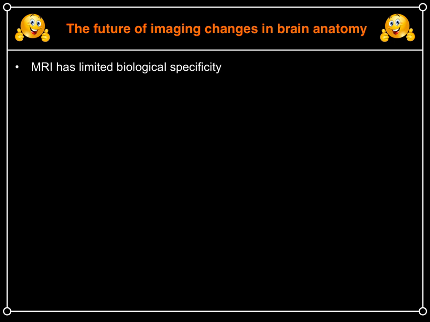One limitation of MRI is that it has very limited biological specificity. What you're imaging at the core is hydrogen spins. We're not imaging neurons. We're not imaging spines. We are making inferences about certain structures purely based on the spins of the hydrogen nuclei. So the only way we can make certain biological claims is to use converging MRI modalities. When you bring in different MRI modalities that are sensitized to different tissue properties, we can make a better assessment of what is changing in terms of the biological correlates.